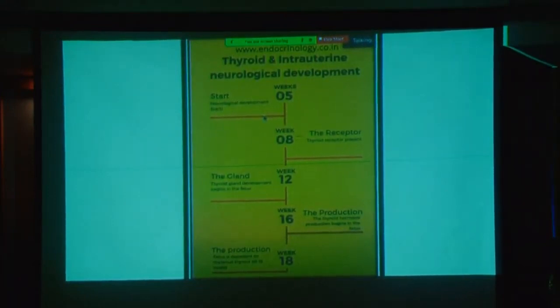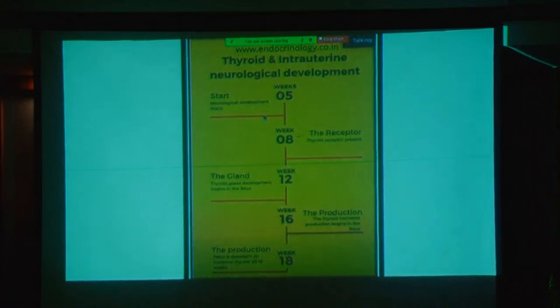You know, by the 8th week of gestation, the thyroid receptors appear in the baby. That is the time receptors only appear, but you have to substitute for the baby up to 12 weeks, when organogenesis is there. The baby doesn't produce thyroid hormone, but by 18 weeks a sufficient amount of thyroxine is there. Mind, TSH doesn't cross the placenta, TRH doesn't cross the placenta, only thyroxine will cross the placenta.